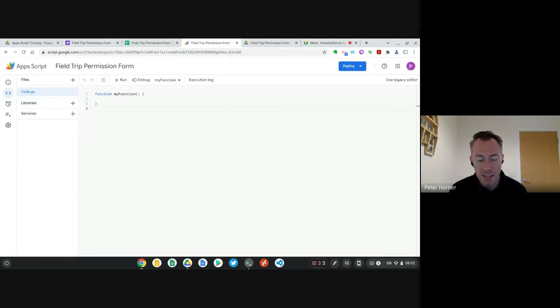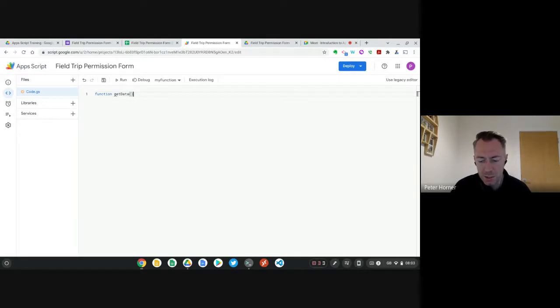So let's get started by deleting what's already here and making a new function. A function is essentially a series of statements you want to execute together to run your program. To make a function, we just need to type in function. Then let's give our function a name. I'm going to call this one getData, because it's going to get the data from our sheet. And then I need to put in a couple of brackets. I'll talk more about those a bit later.